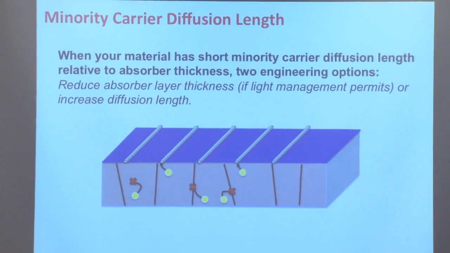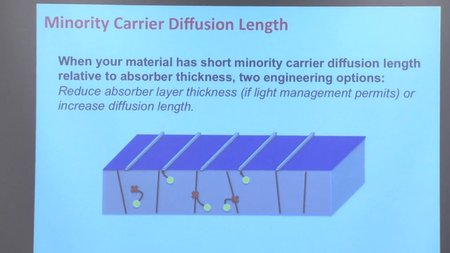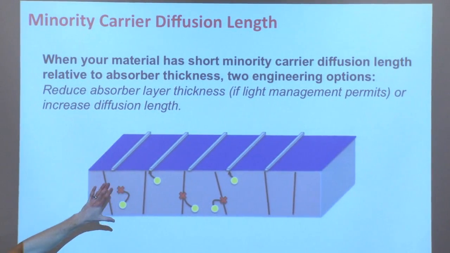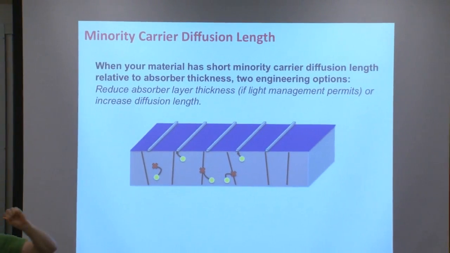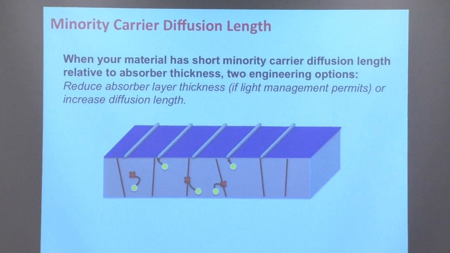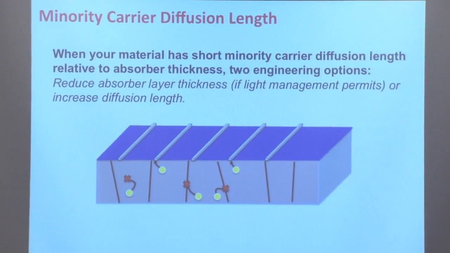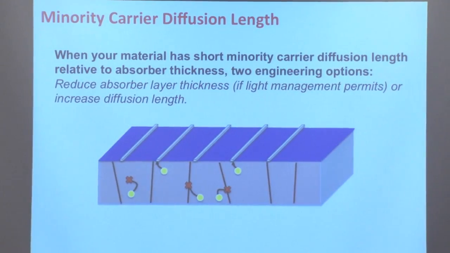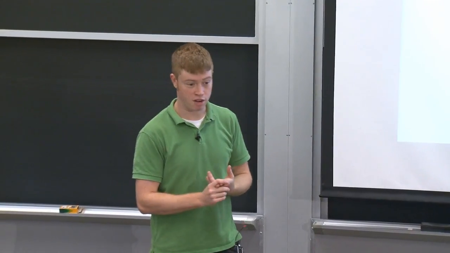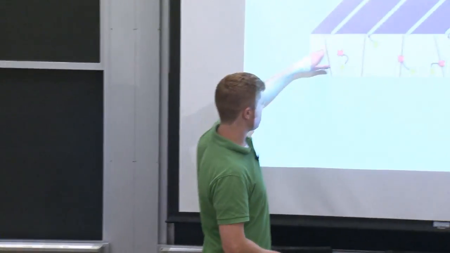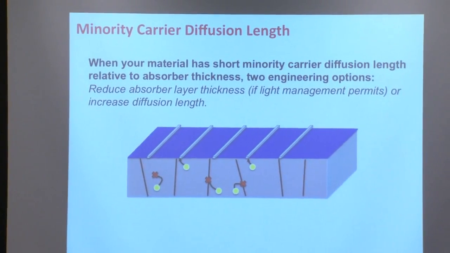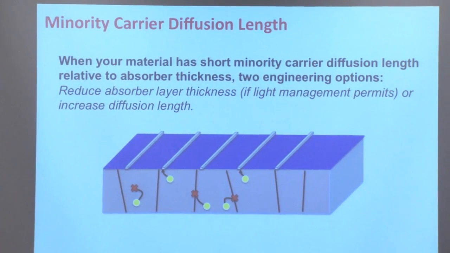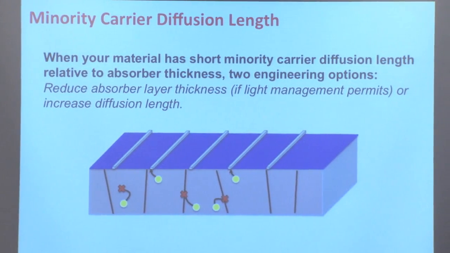OK. So how do you deal with this? Suppose you want to make a really cheap solar cell, and you have a very dirty material with very short lifetimes, shown here. There are several ideas of what you can do. You can have a very, very thin device. Now, that's a problem if you can't absorb light very well, so you can have some kind of optical tricks. You can do surface texturing. There are all sorts of other ideas for having the carriers come in at angles or having a good reflector on the back.